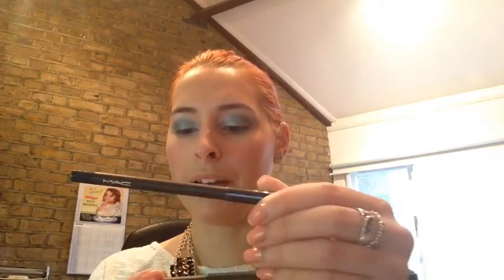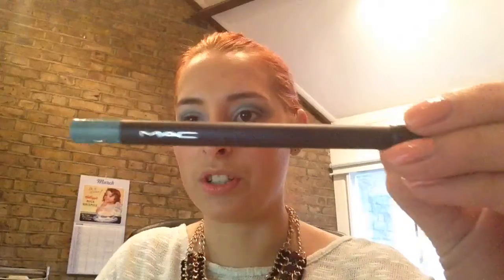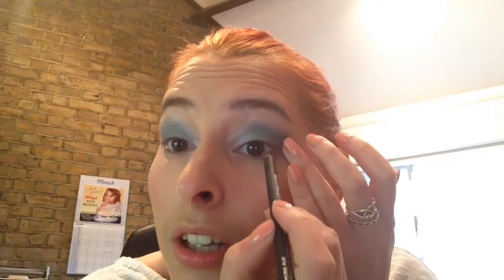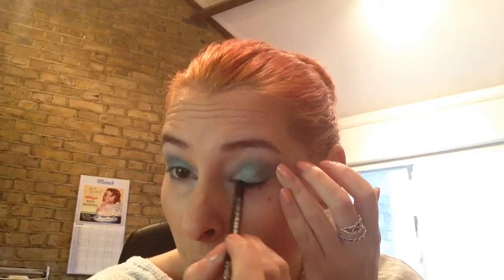Next, I've got 2 MAC eyeliner pencils. One in Petrol Blue, which is a shimmery navy blue, and one in So There Jade, which is an iridescent greeny colour. So I'm going to take the dark blue one, Petrol Blue, first, and I'm just going to apply this to the waterline, top and bottom of both eyes.